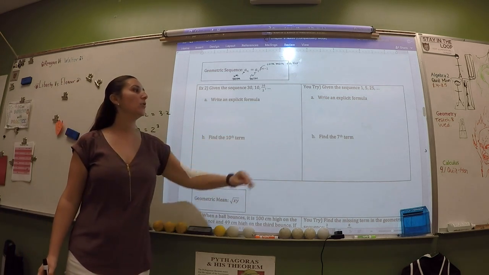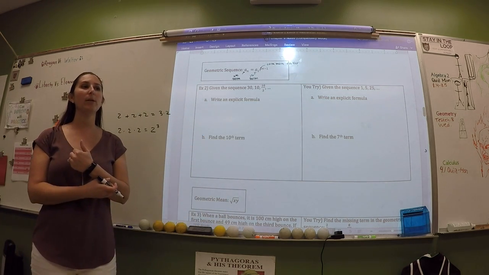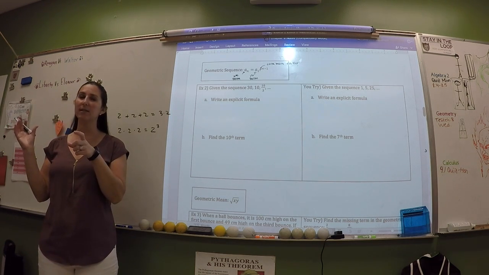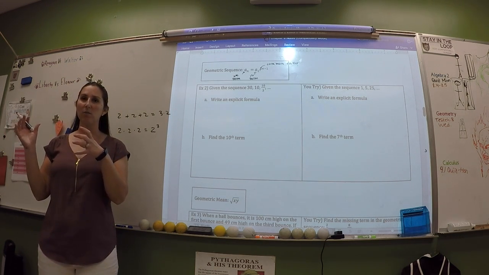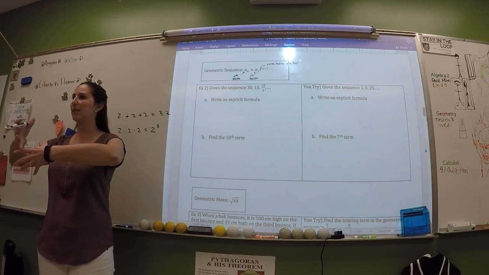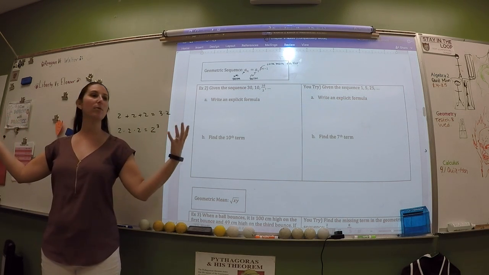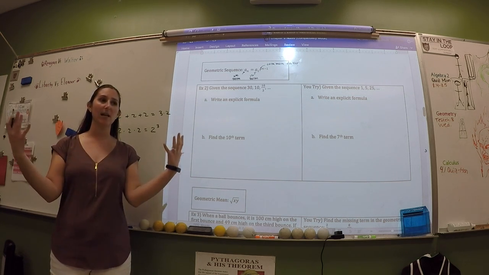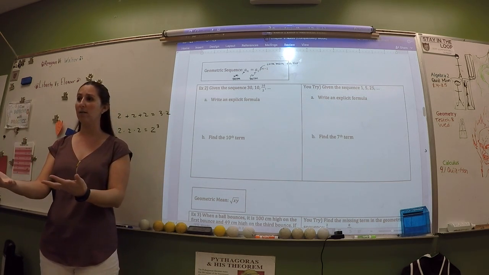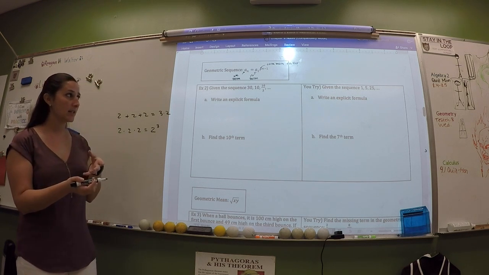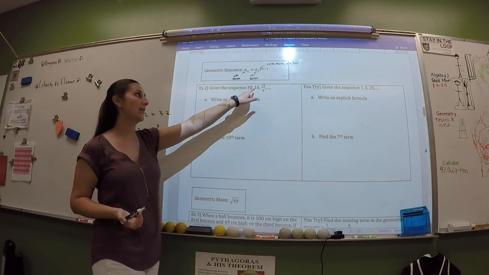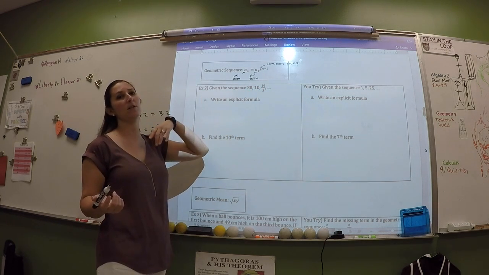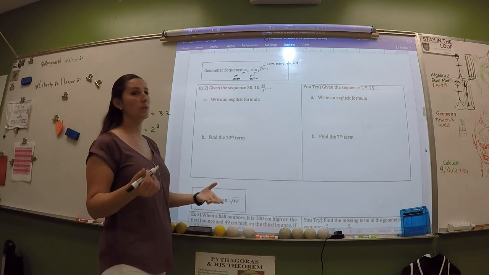Now, you have to be able to recognize a geometric sequence, and sometimes it's really obvious and sometimes maybe it's not. And when you put geometric and arithmetic in the same problem, like on your test, for example, they're all going to be blended in. It's not going to say, this is an arithmetic sequence. It's going to say, this is a sequence, figure it out. And so with an arithmetic sequence, you can just subtract, like 10 minus 30, and if that's the same as this minus this, then you know it's arithmetic. With geometric, you would divide.